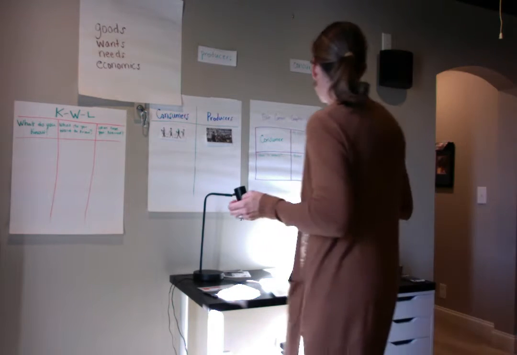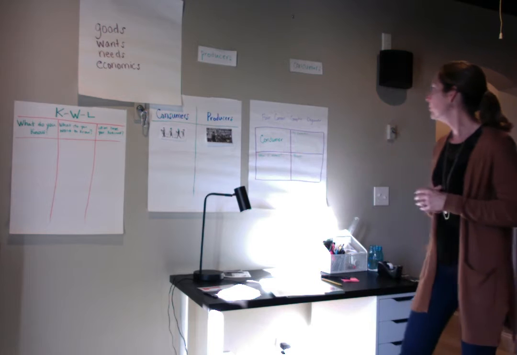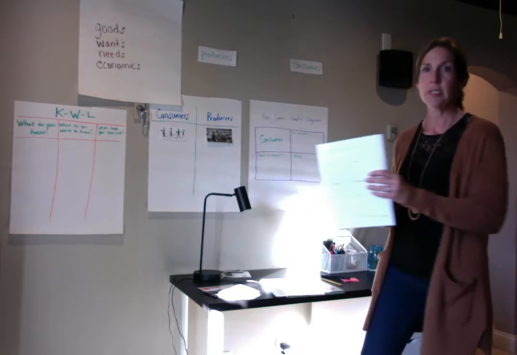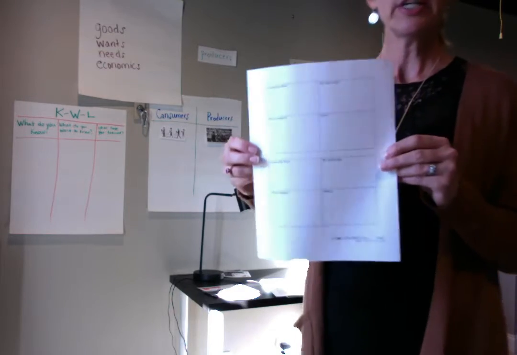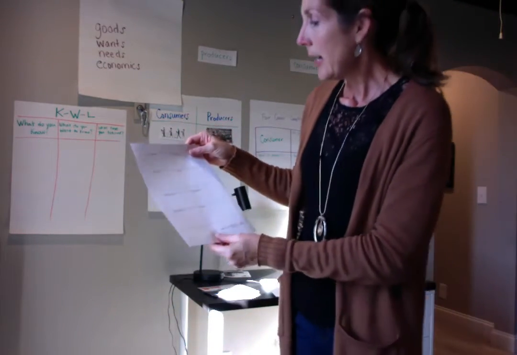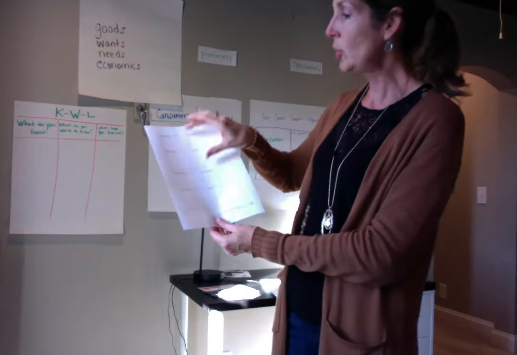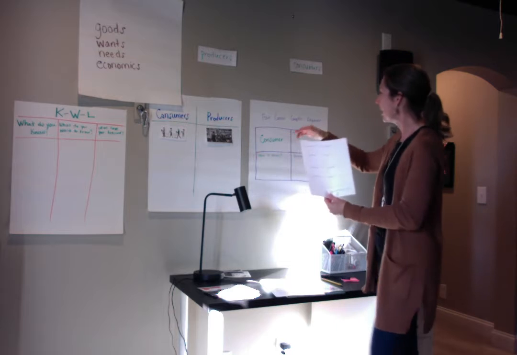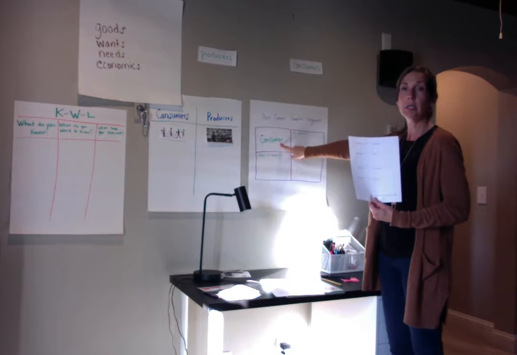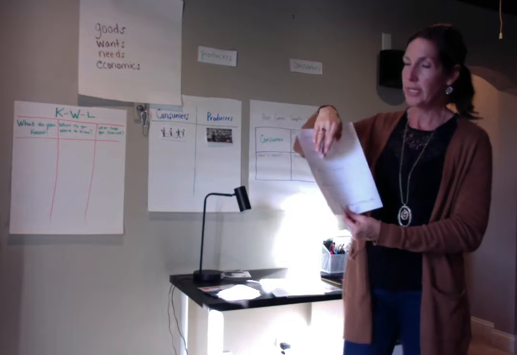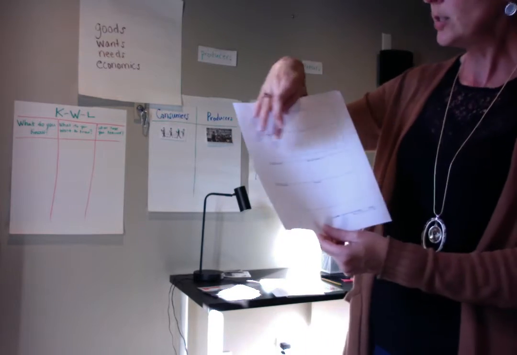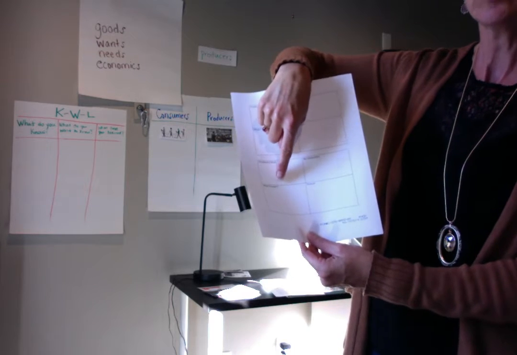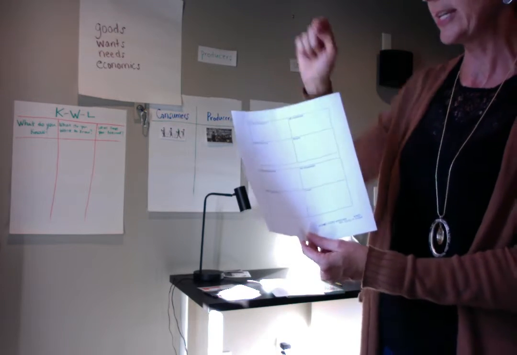Okay, so we're going to look at a Four Corners graphic organizer. And we're going to put these in our journals today. So I've got one for each of you to do. And you have 2 graphic organizers. Now on the top box, you're going to write the word consumer. And you're going to fill in the top box for consumers. And on the bottom box, under vocabulary word, you're going to write the word producer right here.